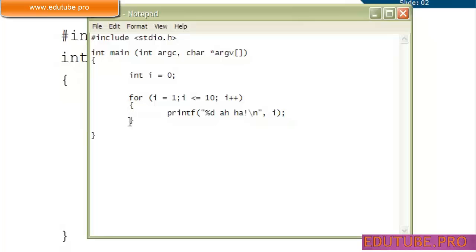You could leave the braces off of here, and if you did, you'd just control the one statement as it is. We're controlling a compound statement. This is the way you'll normally see a for written. We perform our statement, perform our adjustment, which is I++, do our test. Is it still less than or equal to 10? Yes, it is. And we will keep running this loop out here.